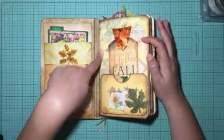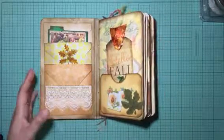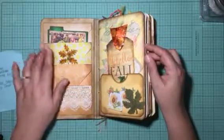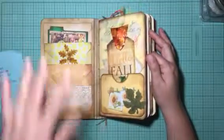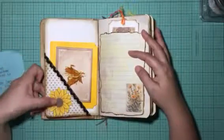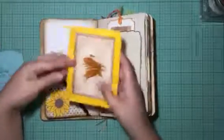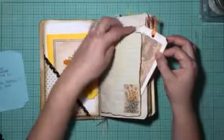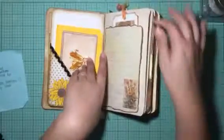This page came from the kit. The digital kit is called, like I said, Sunny Days. It had a lot of sunflowers in it, but I transitioned it into fall, so I did leave some of the pages as they were, but I did put fall elements in there. This came in the kit. Corner. I used some stickers that I had in my stash to turn it a little bit more fall. This came with a kit, but I cut it out instead of leaving it the way it was so I could make a little tuck spot.